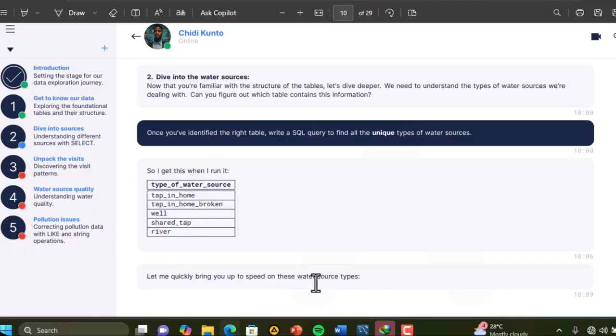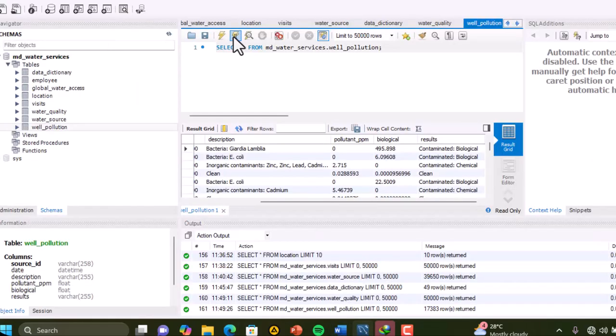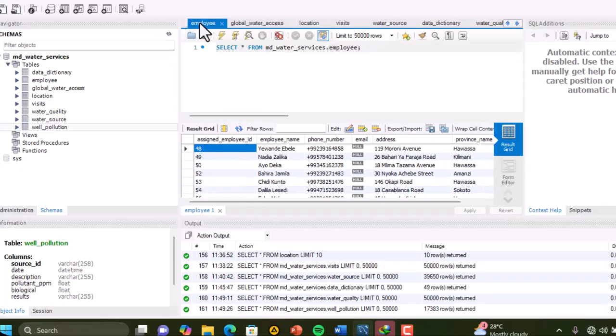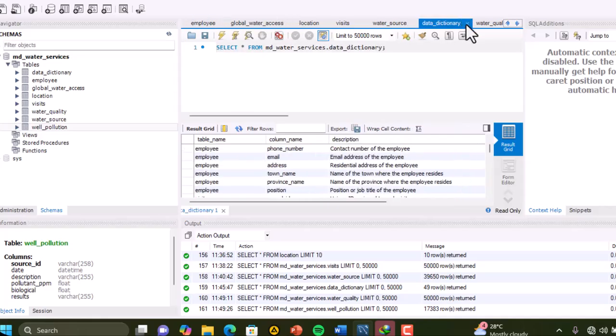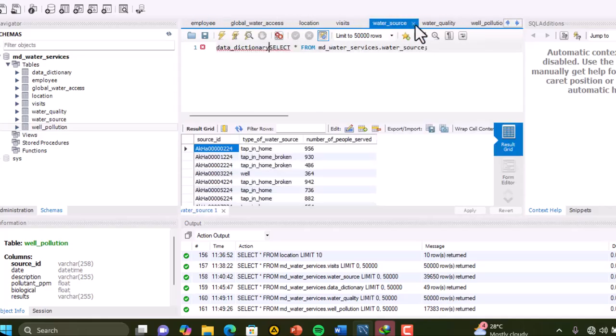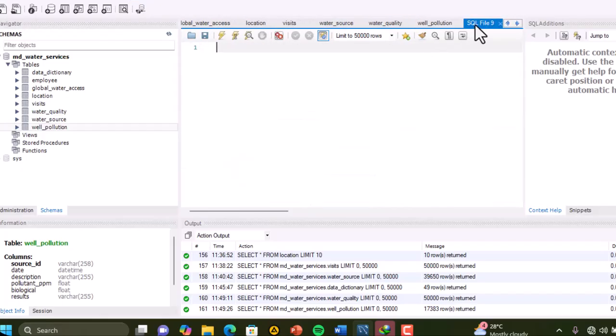So let's go to our table. I don't want to close these tables that I have opened. Let me close this particular one so that it will be left with this one. Okay, then let me add this SQL and put it here. Good. Now I want to open the water source.